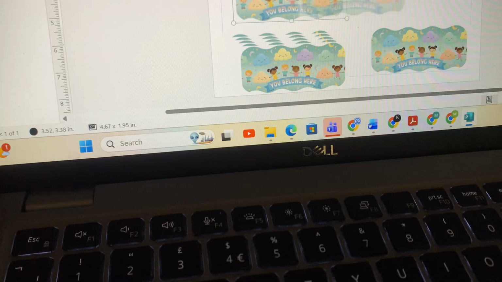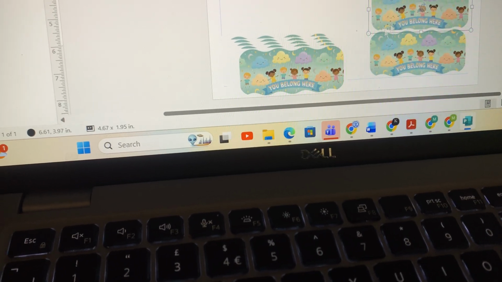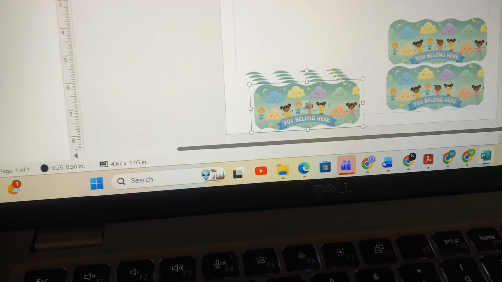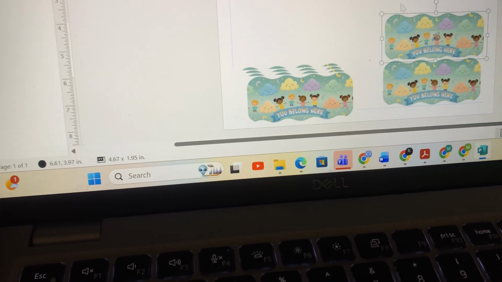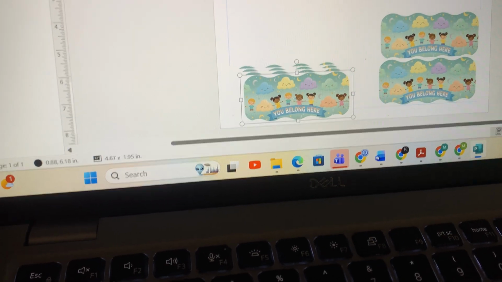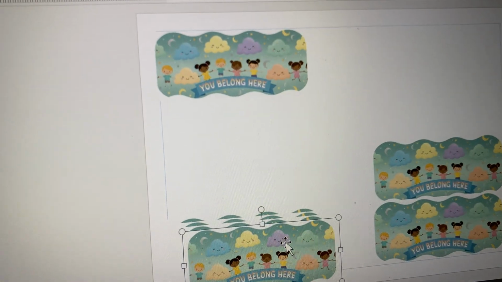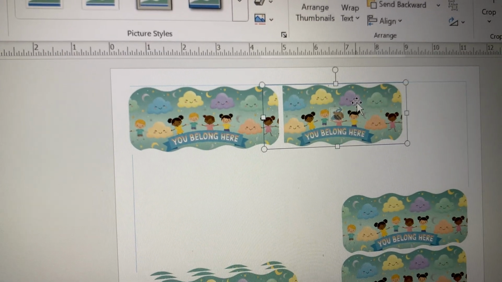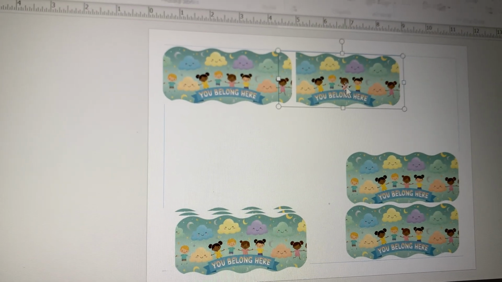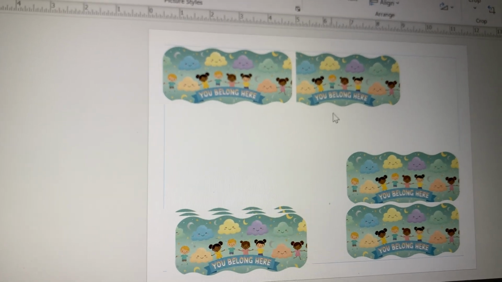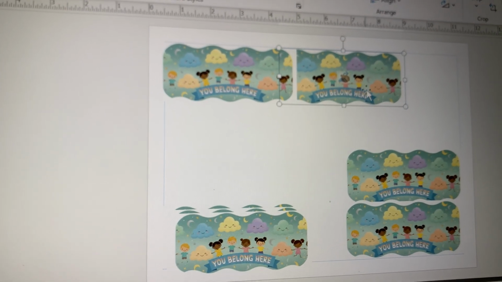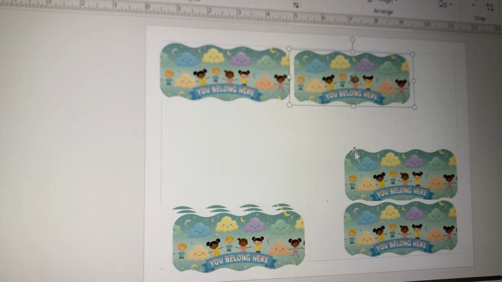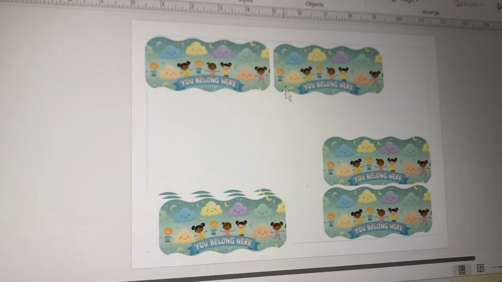So I will be moving these images to different parts. You belong here. Here we go. Now remember, I need this to at least overlap. So let's make it overlap so that when you're printing, it's a continuous thing and you're not struggling. All right. So let's make it overlap just a little. There we go. Is it overlapping well? Let's see. Okay, here we go. Let's move it a little bit. Here we go. Yes, you belong here.